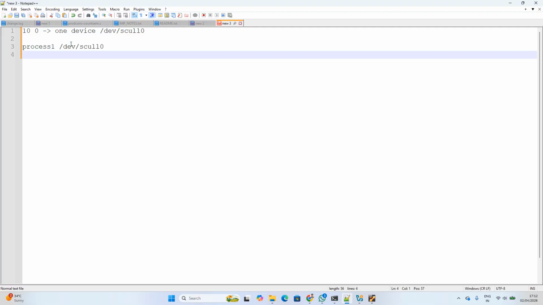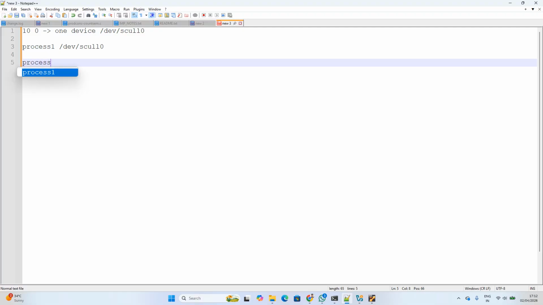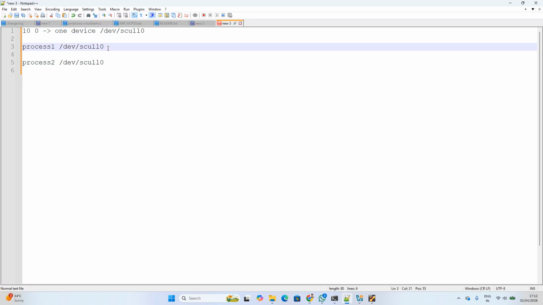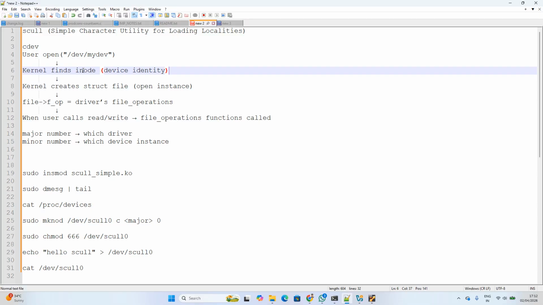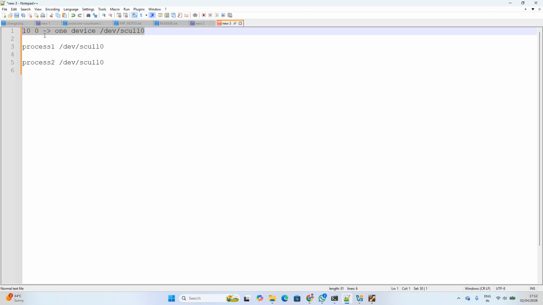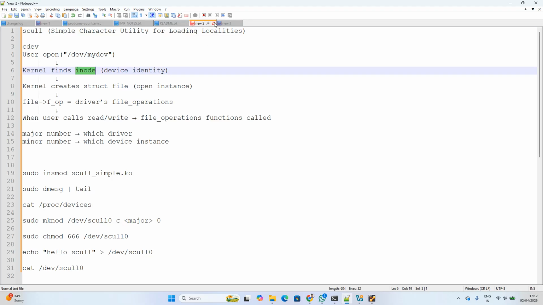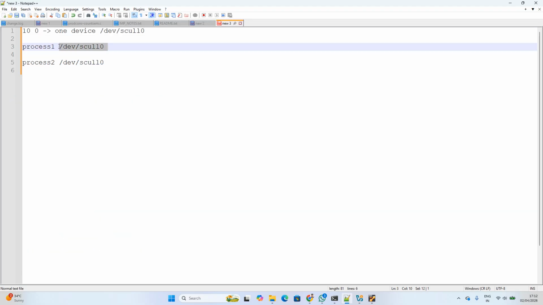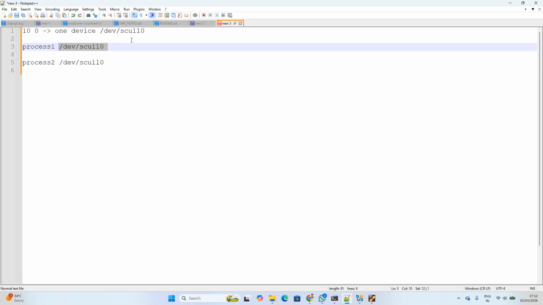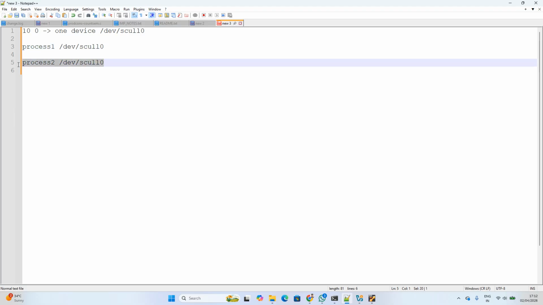If process 2 opens this same file, the inode will be the same for this one also. The inode is the same for both of them, but each one will have a different file pointer. So the inode is the device identity and remains the same for this device, but for each file that you open, the file pointer will differ.